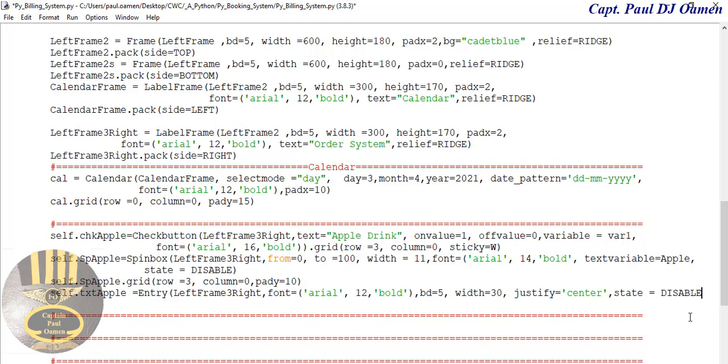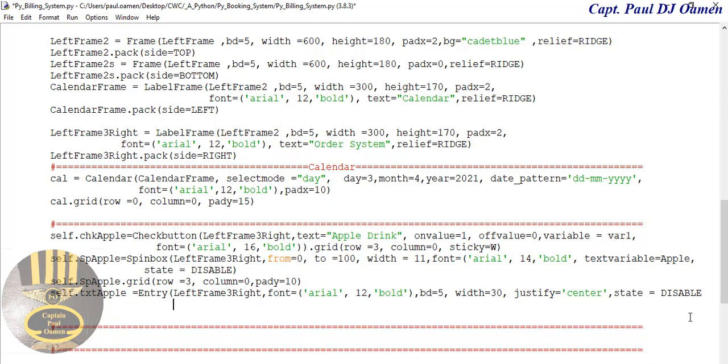Okay, and variable, text variable, grab all of this. Let's paste that right there. Comma, text variable. I'm going to call that Apple cost. That is the variable I have up there. Okay.